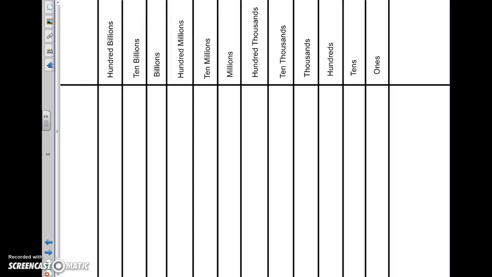We'll do this maybe in a different color. So remember 65, we cannot write 65 right here, and that is because 65 is how many digits? It's 2 digits, right? And we can only have 1 digit in here. So that means 65 is 60 and 5. And 60 is how many tens? It's 6. So 65 is going to look like this: a 6 in the tens place, a 5 in the ones place. There's 65, no sweat.